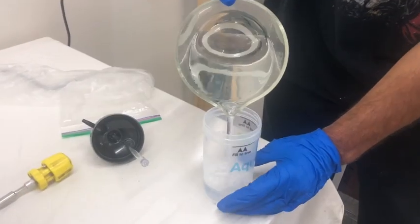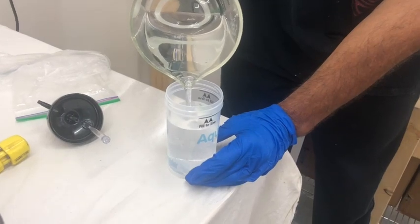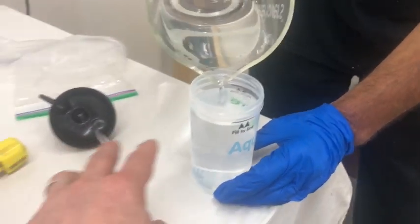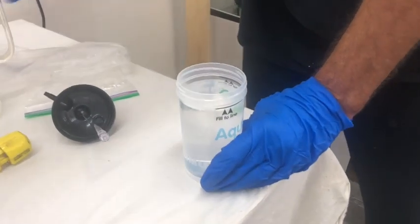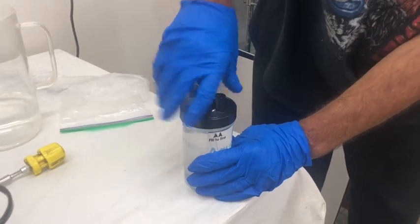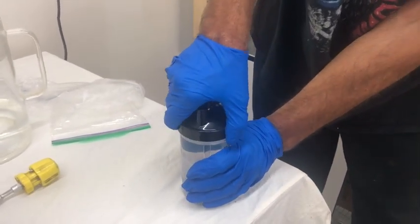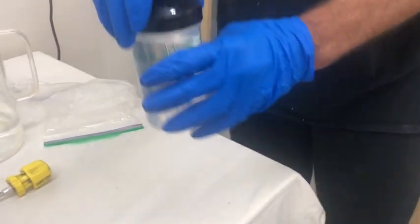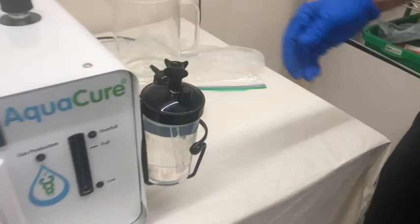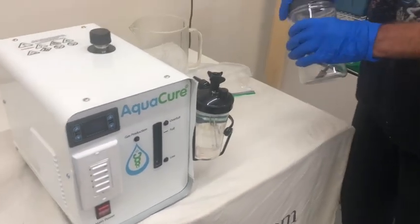Okay, so again, distilled water. This is the humidifier. That's what we're working with right now. He fills it to the line where it says fill, and puts that on there like that, making sure it's not cross-threaded. Sometimes it's easy to do on these, and it doesn't hurt it if it is. You just all of a sudden you're not getting gas production out someplace, and it would be a leak.